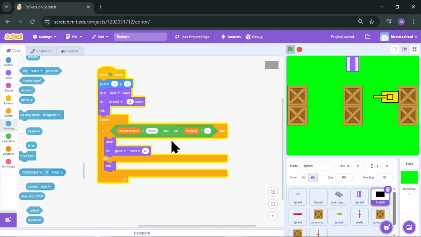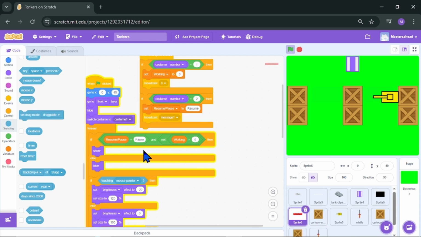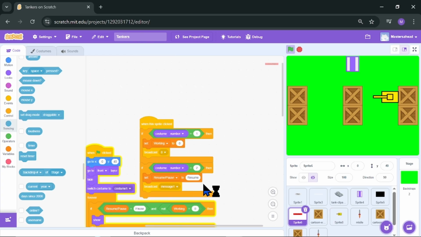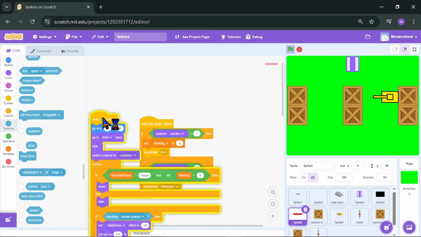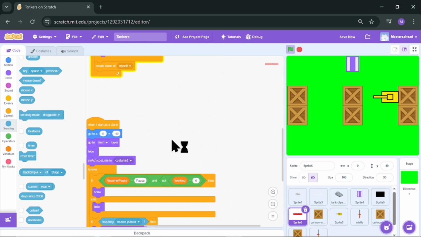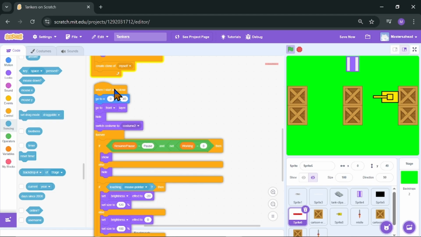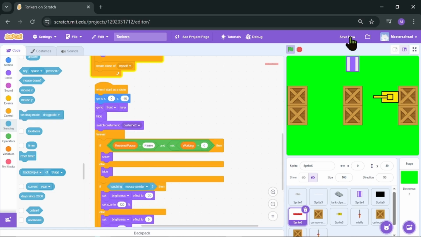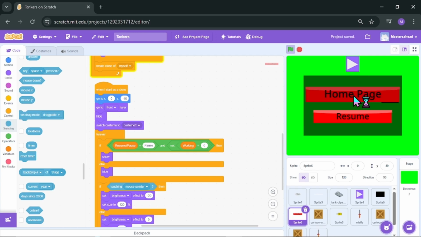If not working and not working equal to 0. Yeah, it is nice. Yeah. Okay, and the code is correct. And yep, and okay, so everything is going fine, guys. We don't need to think a lot about this. So now let's just test our game once again. Let's just go to homepage.